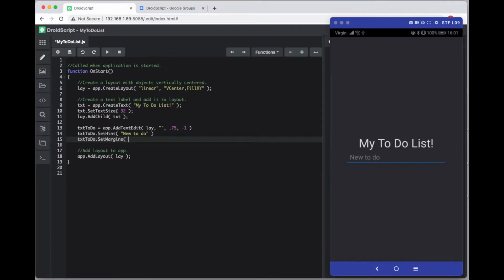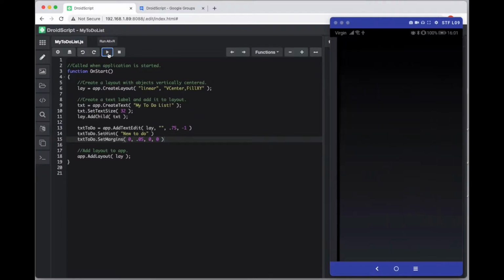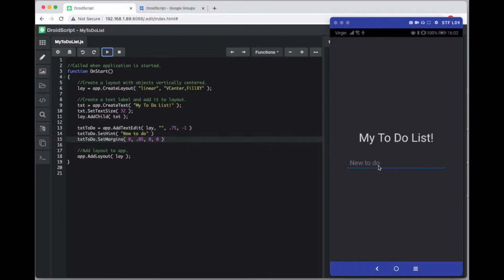So we have left margin, so we don't want that. Then we want top margin, so we'll call it 0.05, and we'll have no margin to the right and no margin underneath. So now if we run this, there you go, you see a gap now appears between the title and the new to do.